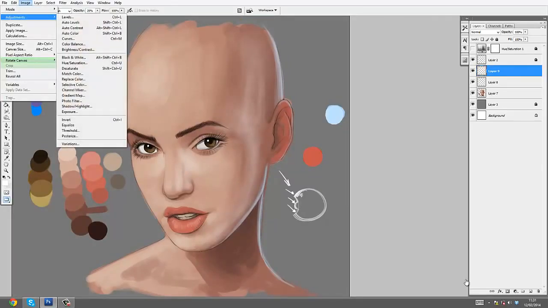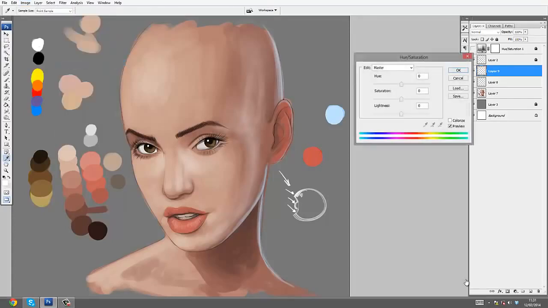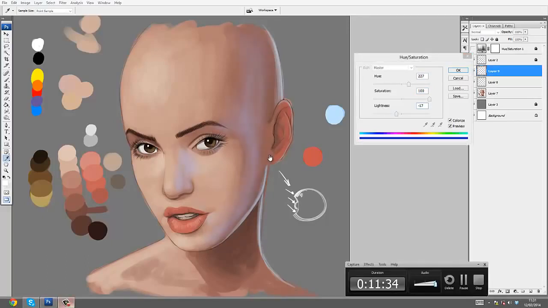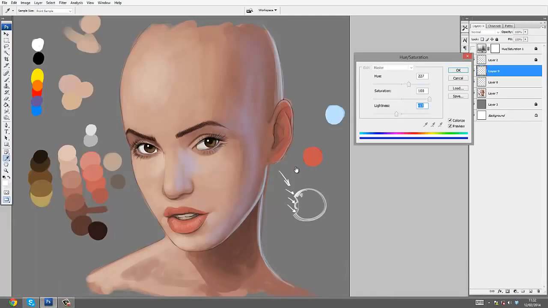And now, using image adjustments, we're going to play with the hue and saturation. We click on colorize, and we can start changing the color of the light. Something like this will be fine. Maybe a little bit brighter.